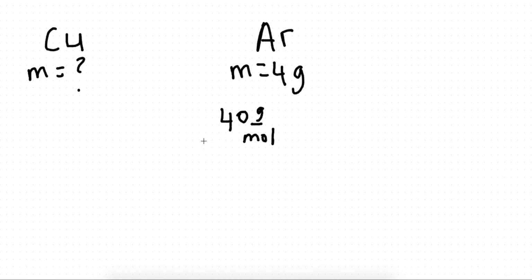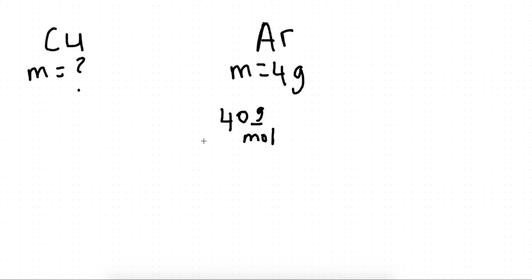So think, guys, think for a second. Remember I said that there's a link connecting everything in chemistry. That link for calculations is always, and I repeat, always number of moles. Number of moles links things. So now we want to find the mass of copper. How do we do that? We need to get the number of moles of argon, and that number of moles of argon is going to be the same as the number of moles of copper. Why is that? Because the question says has the same number of atoms.